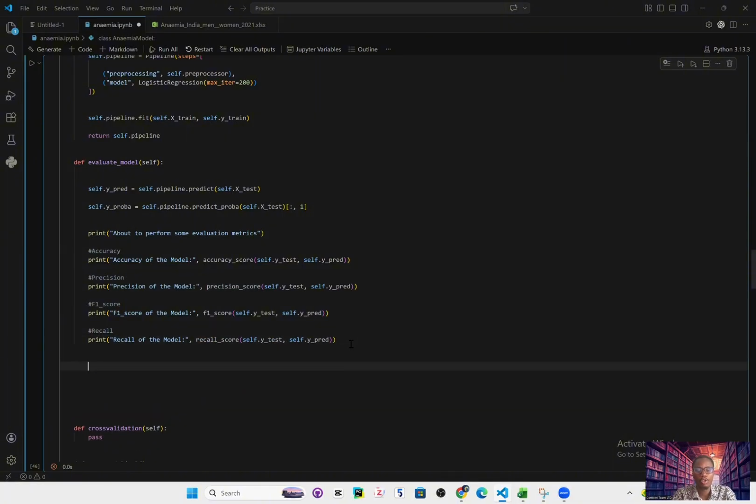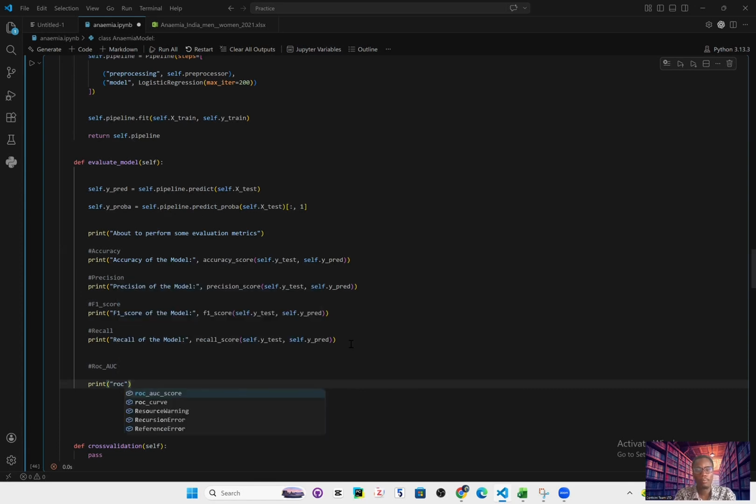So we could check for the recall score. Then the next one I want to look at is to estimate the ROC AUC. So I'm going to print the ROC AUC, which is going to be equal to self.y_test. Oh, sorry, I don't know why I mistakenly did that wrong here. y_test and self.y_proba.